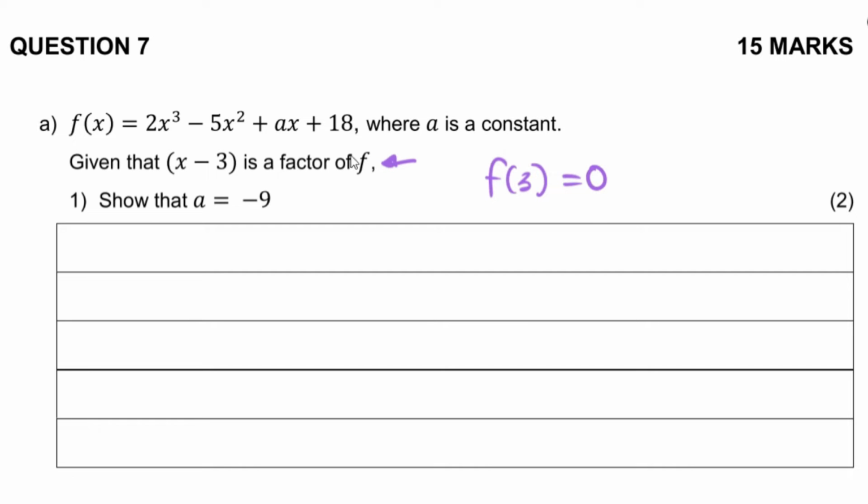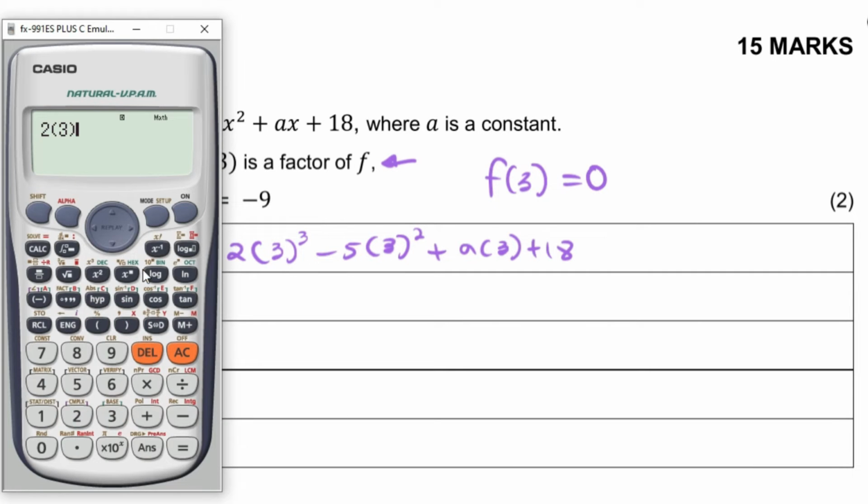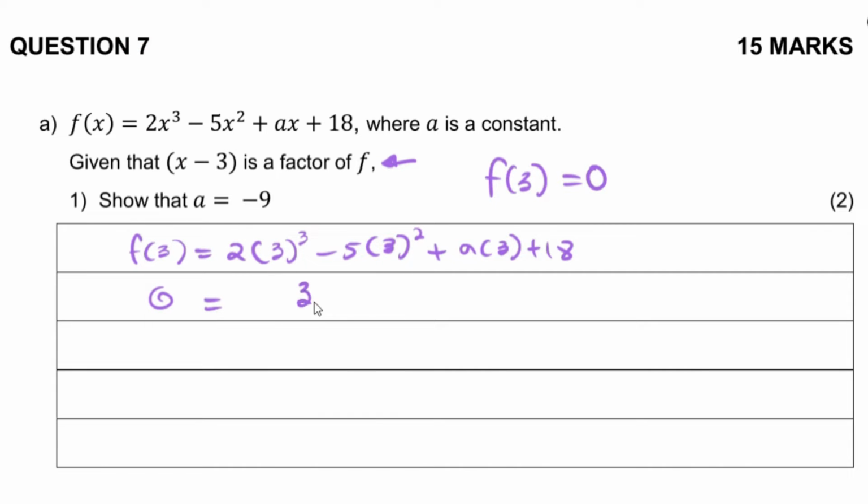So all we just need to do is substitute 3. That's it. So we're going to substitute 3 in this. This is what we're going to get. So we know this is 0, and that's 27. So we have 3a plus 27. So therefore a will be −9, which is exactly what they wanted over here. That's it.